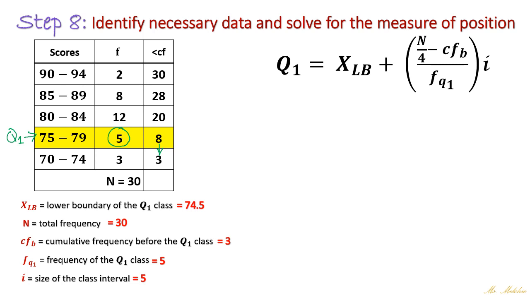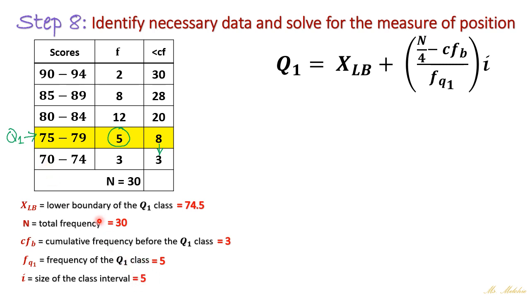But anyway, in case the given set of data is already grouped in the table, then you can simply look at the upper limit and lower limit of your classes. You just simply do this formula to get the I. So upper limit minus lower limit plus 1. So 74 minus 70, so 4 plus 1, it's 5.